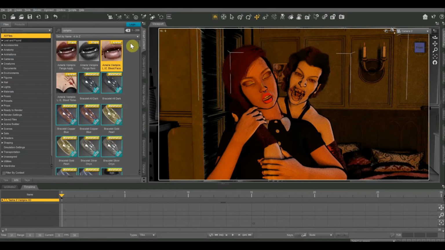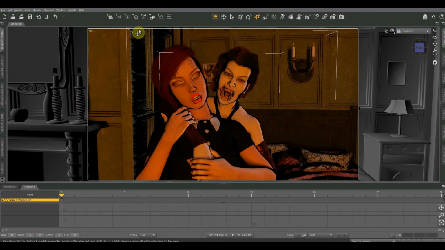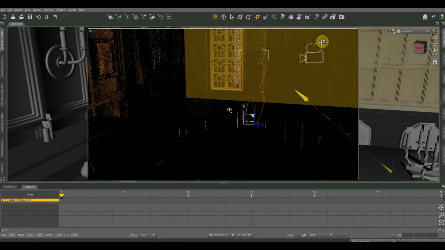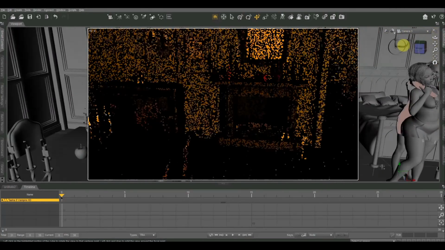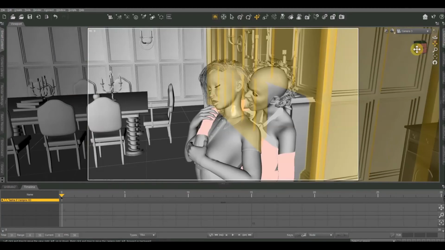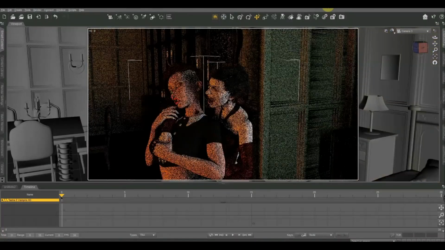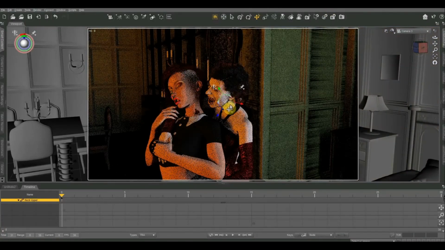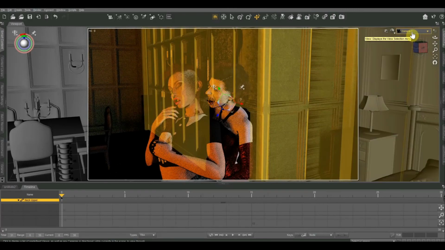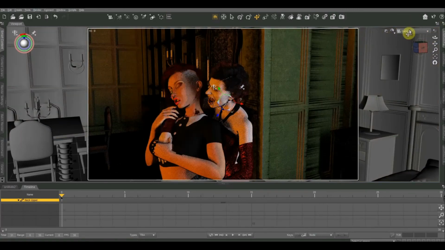All right, let me go ahead and get our third camera in place. And this scene comes with 3 cameras. This environment does. And I think I'm going to be okay with that. I don't think I'm going to do a 4th one. There we go. And I wonder if I can have her looking at the camera from this angle without it being too awkward. Let me go ahead and save my other 2 first.